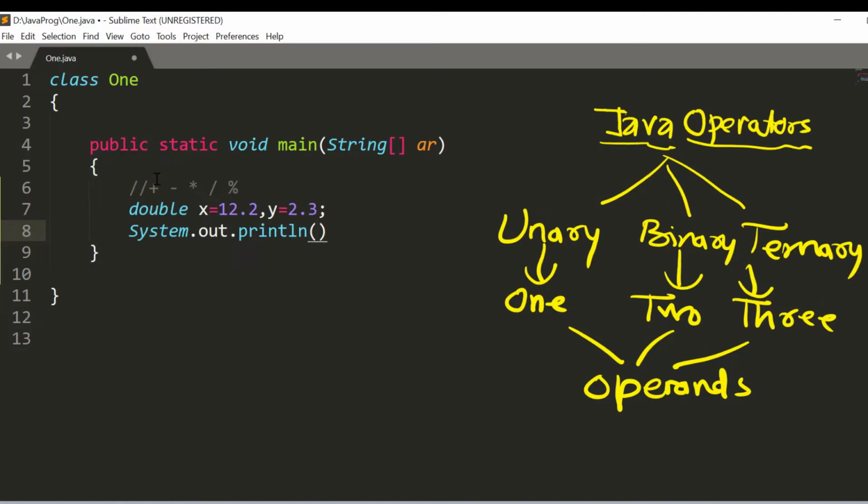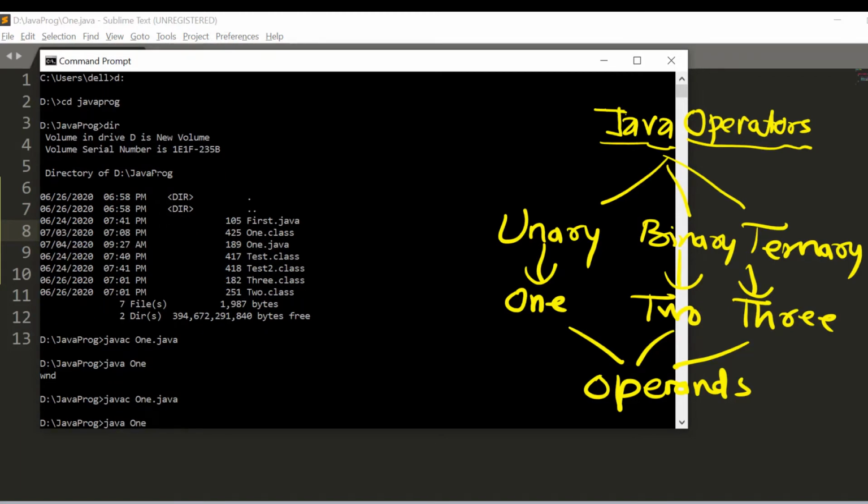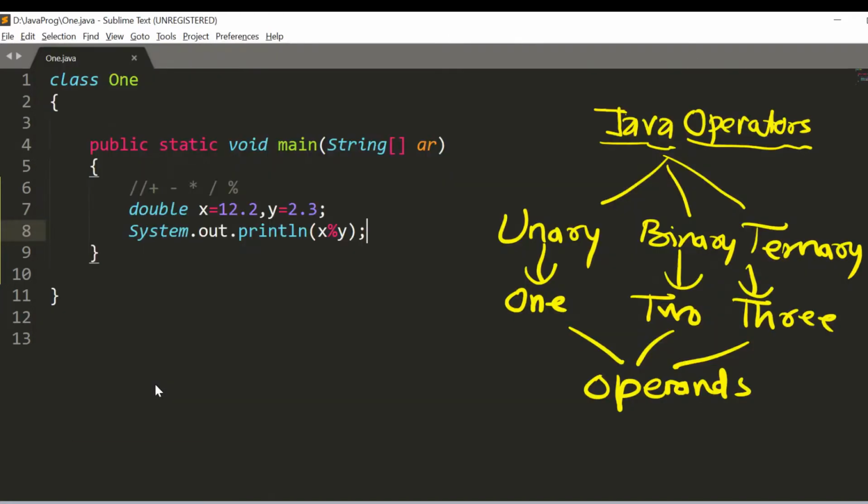So let us try the operator x mod y. Let us see what's the output. Let's run this. This is the remainder that we have got after the double value has been divided by another double. So this was not possible in C and C++.